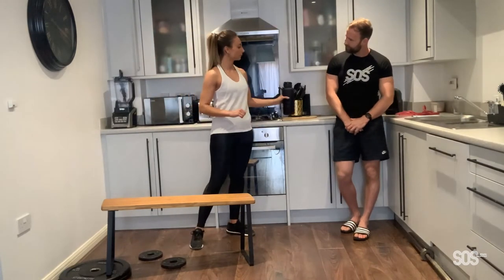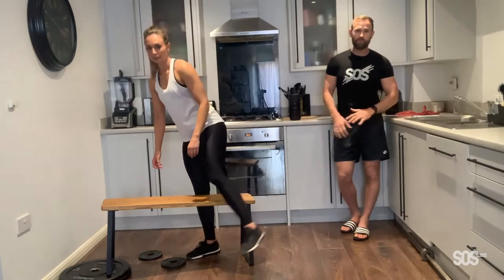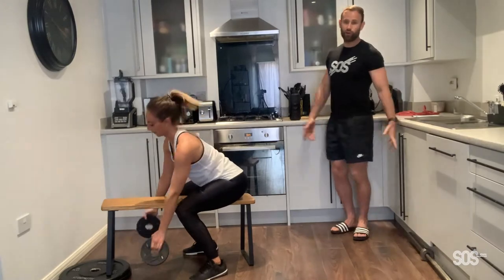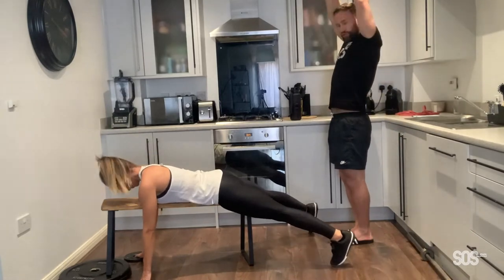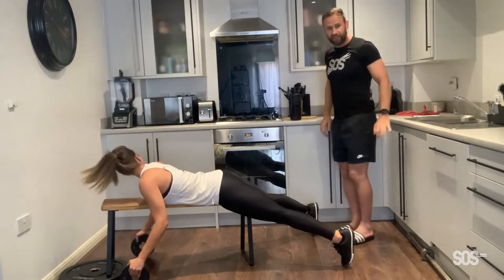Still got a sweat on, no? Okay, back to the lateral raises. So do these however you prefer. If you haven't got any weights, guys, you can lie on the floor with your hands above your head, and you can try and touch your hands behind your body. So there's the swimmer sort of posterior exercise that we sometimes do, the figure of eights they call.